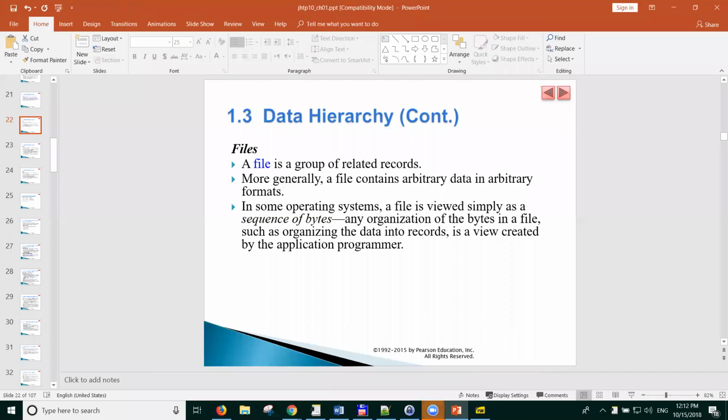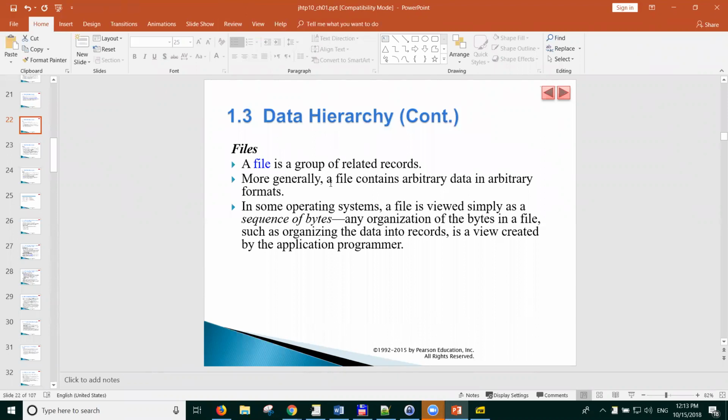If you put enough of these characters together, you will get a file. A file is a group of related records. As we said before, records are a bunch of characters that have been put into fields, and then files are put together. More generally, a file contains arbitrary data in arbitrary format. We're able to store these files on the computer and use them for whatever purposes they're dedicated for.